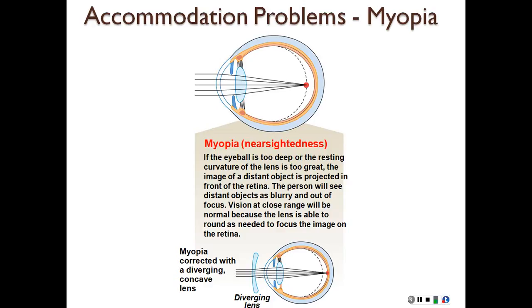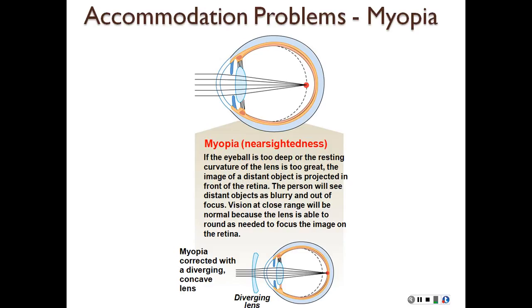They're nearsighted, which means what? You see things better up close. Right. So they can see things better when they're close to their face. Objects close to the face are easier to see. And the reason for myopia is that the image or focal point is not landing on the fovea centralis. So the clearest image, we want the focal point to fall on the fovea centralis, but it's not. It's falling in front of the fovea centralis.